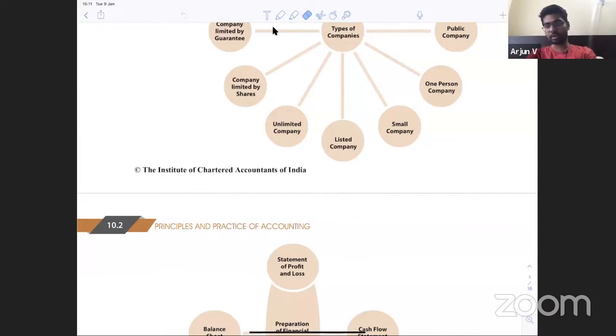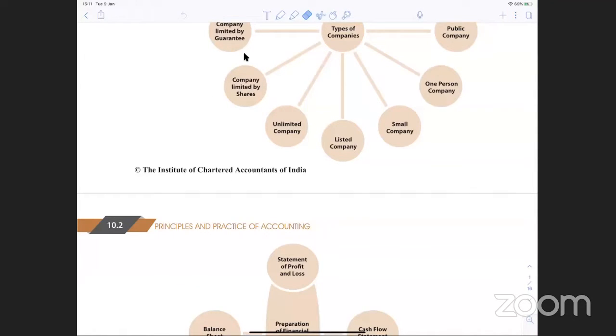Whether you sue a firm or you sue a partner, the effect is the same, because partnership firm and partners are considered interdependent. They do not have a separate legal entity. Whether the firm is registered or not registered, it does not matter. The firm and partners do not have a separate legal entity. Both are considered to be the same. Are you all clear? Even if the firm is registered, it does not matter.